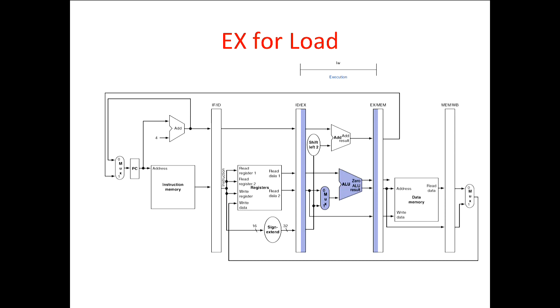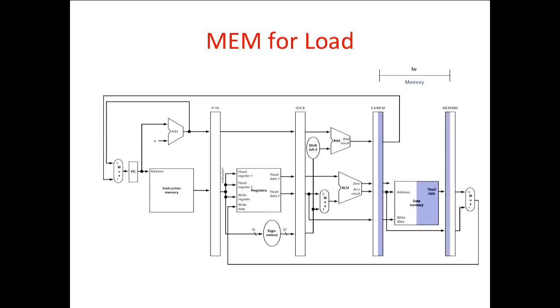Then in the third cycle of execution, there's one instruction. Now we get to do the actual ALU operation and capture the result in this register at the end of that pipe stage. In the fourth cycle, we actually do the memory access. So now this instruction has moved down the pipeline. It's got to the memory access stage. We read the memory and capture the result.